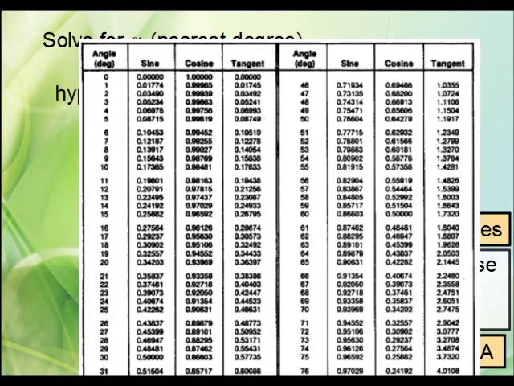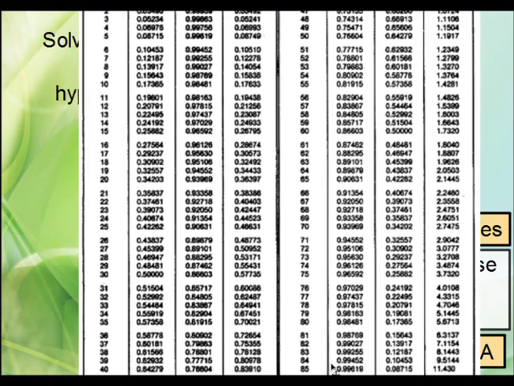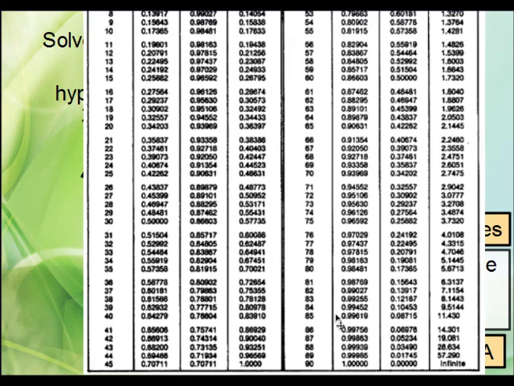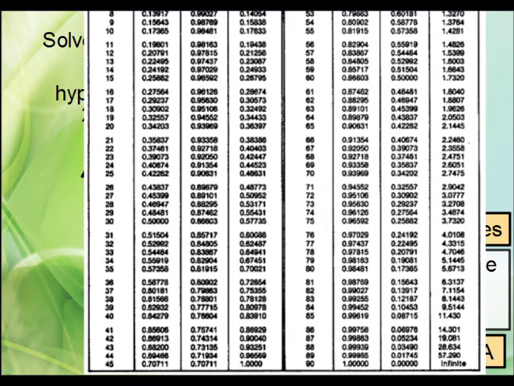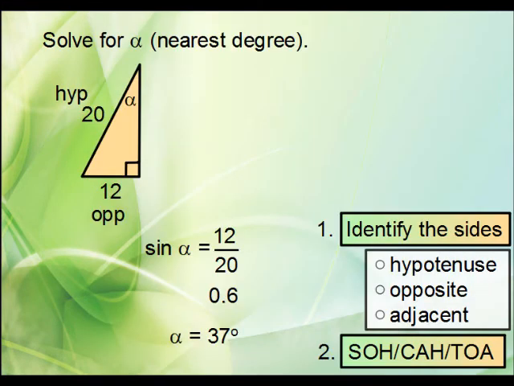What you would do then is look up 0.6 in a chart. So here's my chart, and since we're talking about the sine, you're going to be paying attention only to the sine columns. In the sine columns, you'll want to look for where it says 0.6. Now, if you don't find 0.6, then you find the ones closest to it. On mine, 0.6 is pretty close to here. Again, my chart's a little tough to see, but we trace back to here, 37 degrees. 37 degrees is what the answer is, and that would be your answer for alpha.